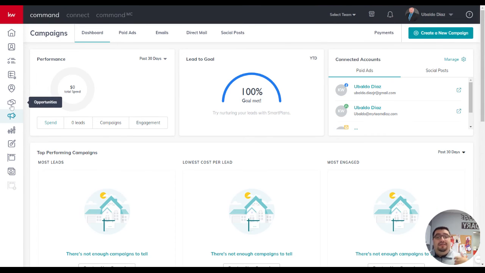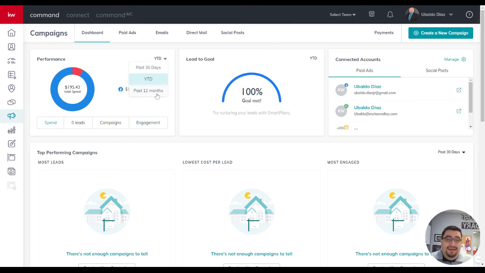All right, moving on down the list. The next item is campaigns. Your campaign dashboard is just like your home dashboard, except this dashboard is geared towards all campaigns. Now, I had a goal of a certain amount of leads per year, which I met already, right? It also tells me what my ads are doing, how they're performing. So let's see, year to date, I've spent $179 in Facebook spending, and I have done $16 in Instagram. I don't like Instagram. I can say the last 12 months, and it could gauge in everything that's going on, right? Some of this stuff is not working like I wanted to.